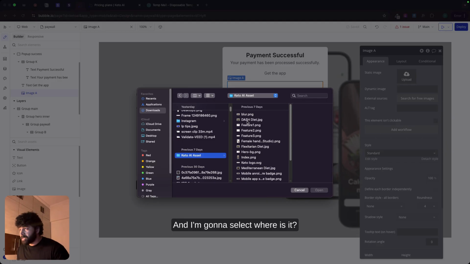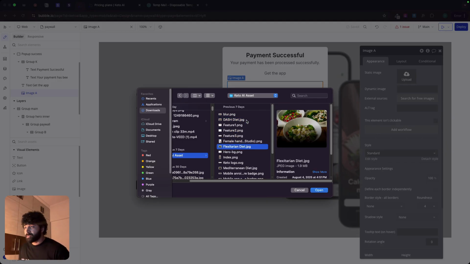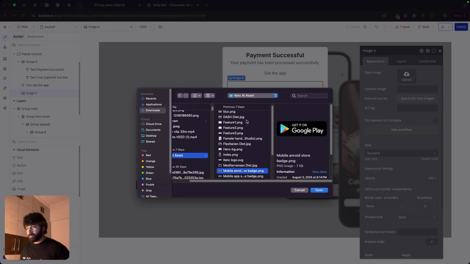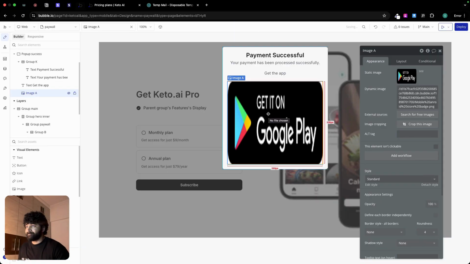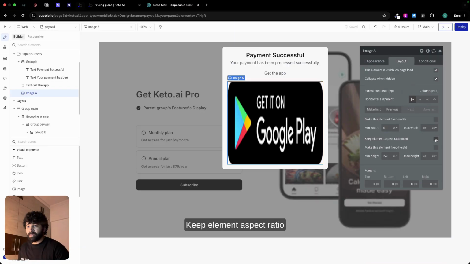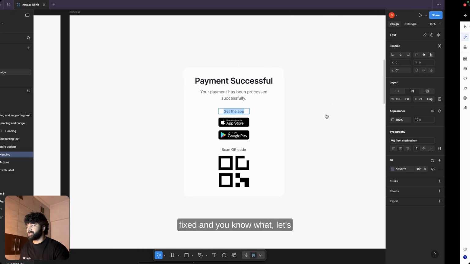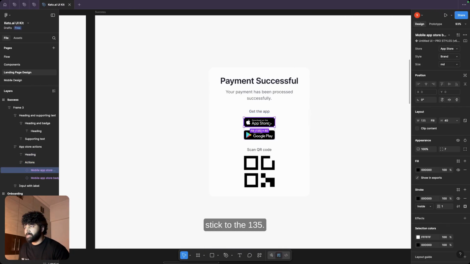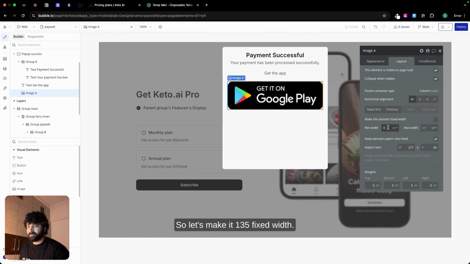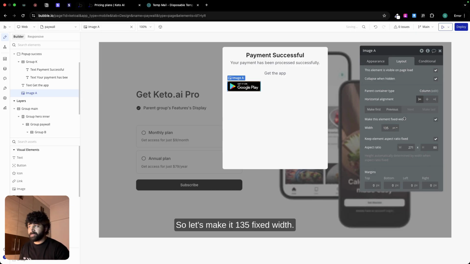And I'm going to select, where is it? Ah, there you go. Keep element aspect ratio fixed. And you know what? Let's stick to the 135. So let's make it 135 fixed width.